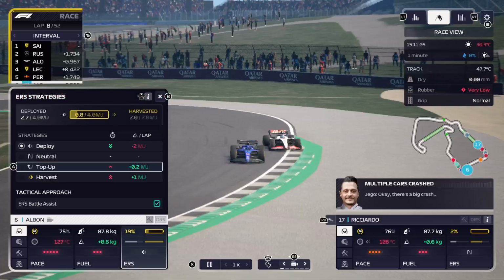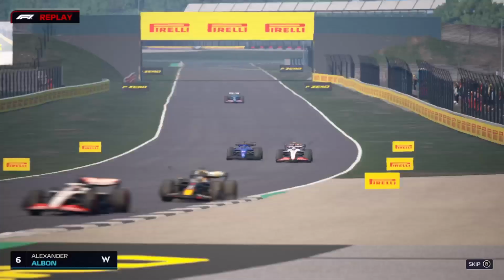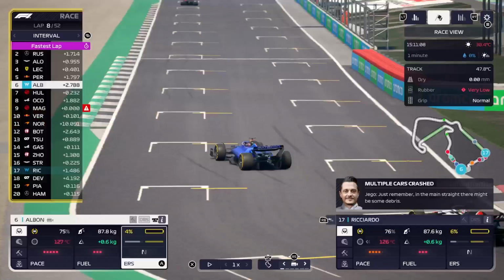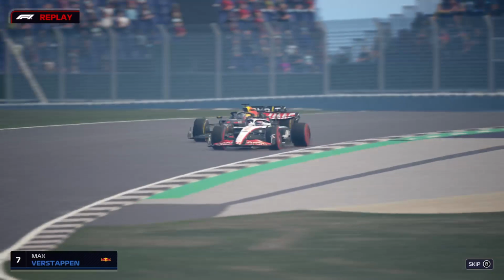What did I just have a problem with? Just remember in the main straight, my right there. We can take a look now. Well, no, that's Albon. I don't want Albon. I want the crash. I need to know who's crashed. And there's been quite a crash. There's a pen midway up the grid. Verstappen? Okay.